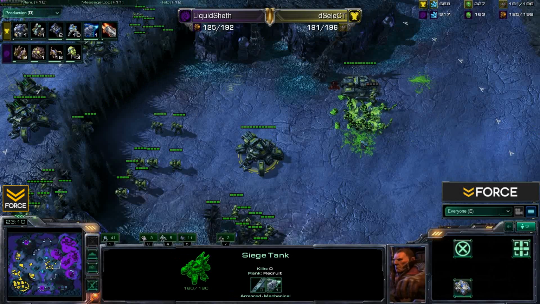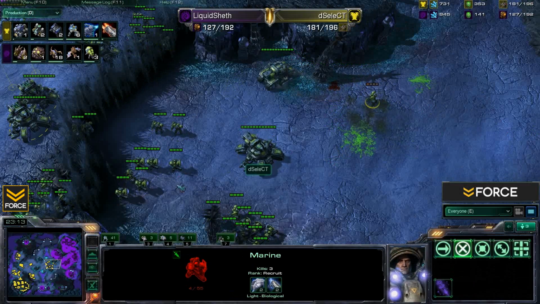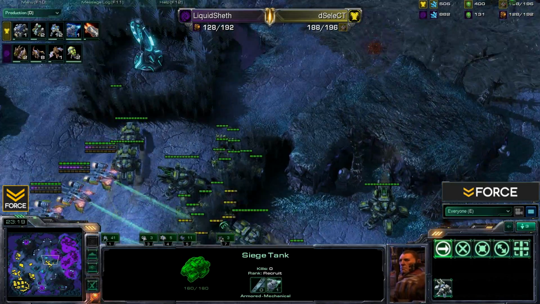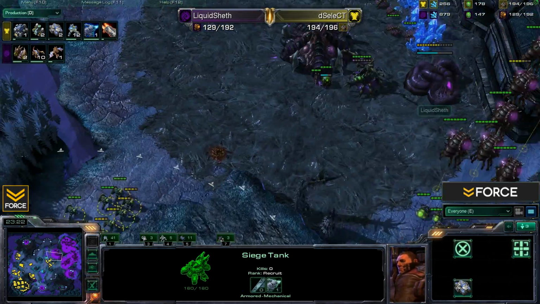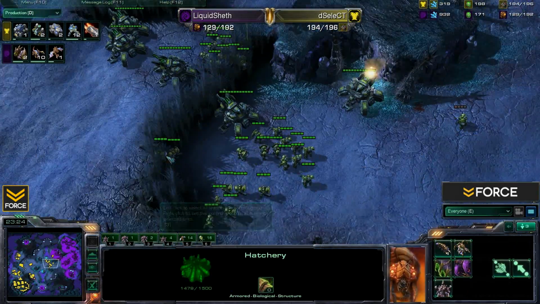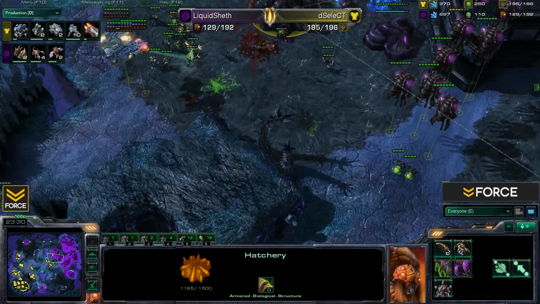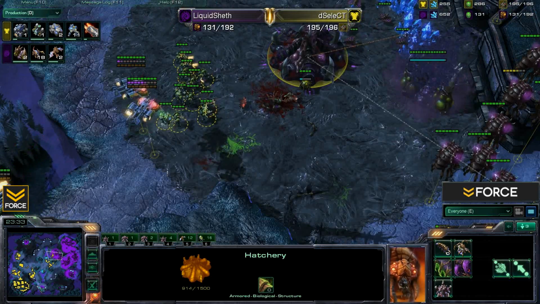Nice tank spread. Oh, no! Losing so many Marines to those burrowed banelings. Finally, Sheth's plan of burrowed banelings did prevail. We are going to see a push right up into this expansion, though. Select will be trying to take that out. He's got a couple of tanks situated over here. Would be awesome if we got something on the high ground, although that would also be very vulnerable to those mutas.